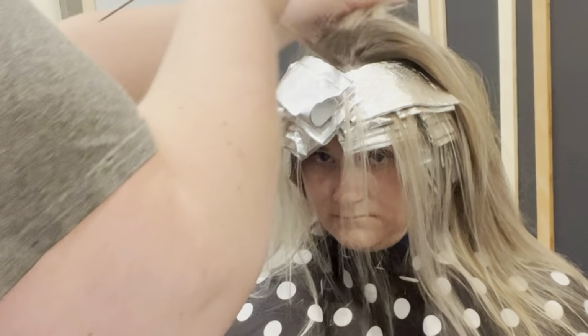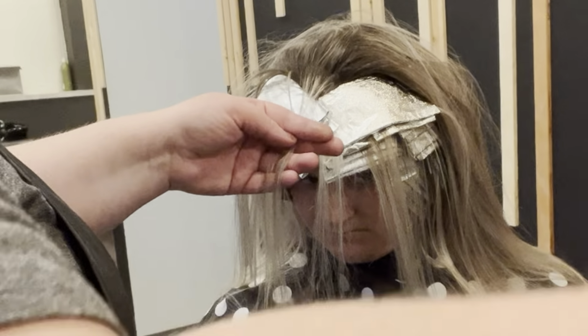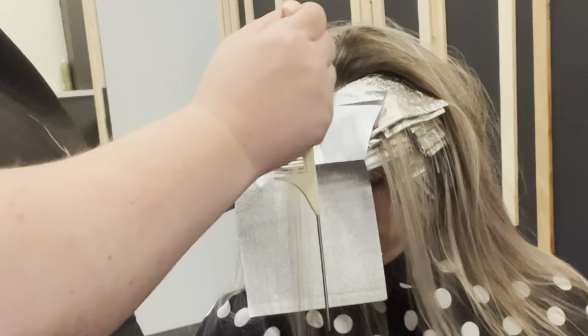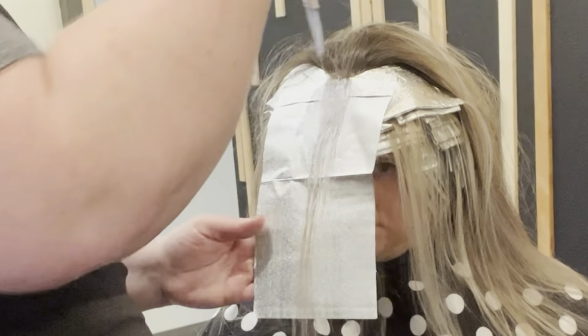So we're going to come through here and make a connection between the two sides, do some weave back comb and give her just some brighter pieces in the front just to give her a little bit more boldness and brightness, because otherwise it might look a little bit too soft. So she definitely wants to feel a lot brighter towards the front of her face. So that's why we're going to go through and do these little foils here.